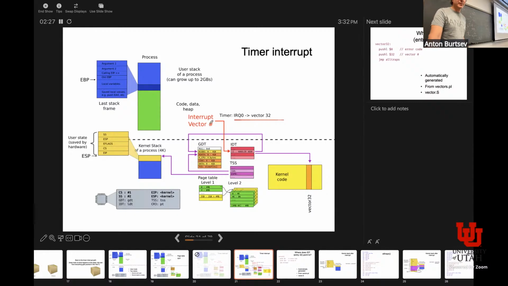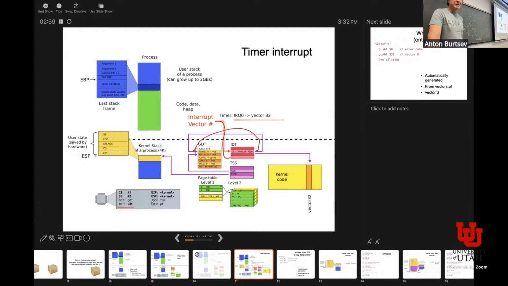The hardware picks vector 32 from the IDT, which is pointed to by the IDT register we loaded on the CPU. Familiar story, although this is 32-bit, it's the same in 64 bits. You have a code segment pointer, which points back to the GDT and allows us to select a kernel code entry with privilege level 0.